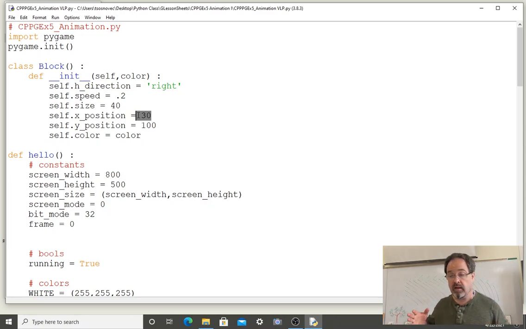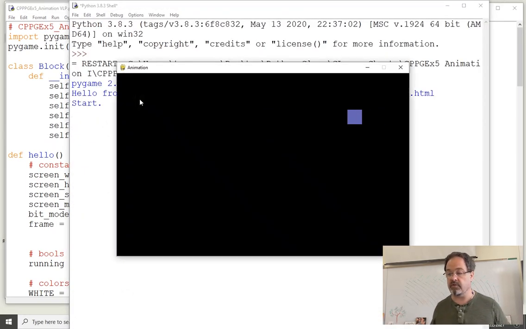And the reason why we wanted the speed to be a float is because if it was just the integer 1, so we are always at integer values, 30, 31, 32, then check out what would happen to the speed of our animation. Very fast, maybe too fast.